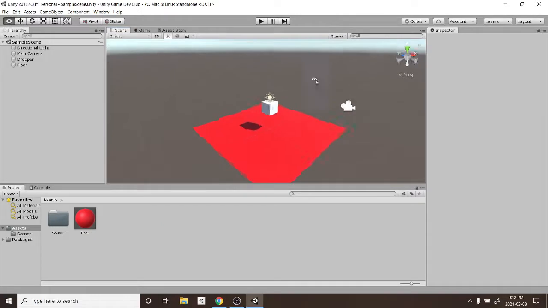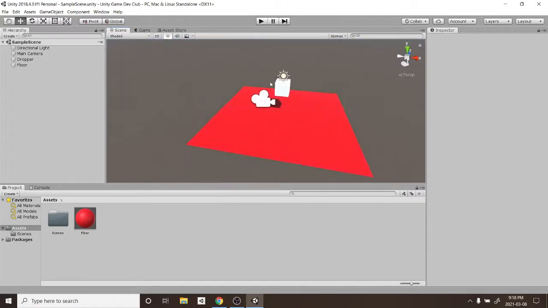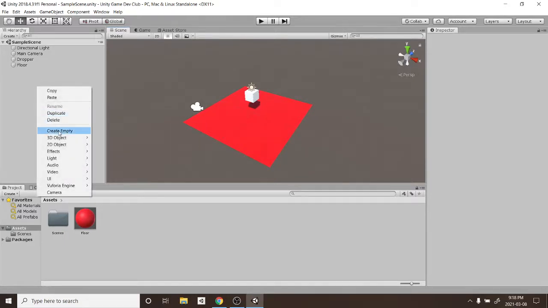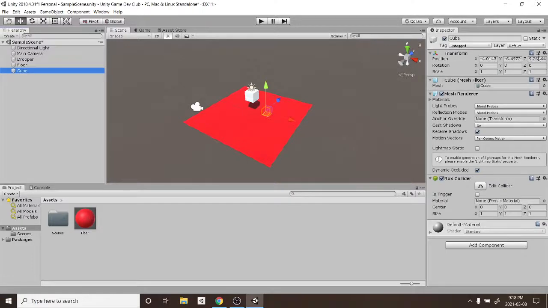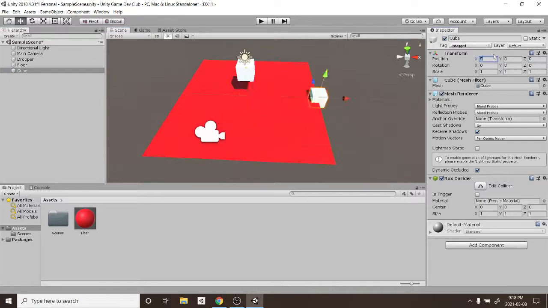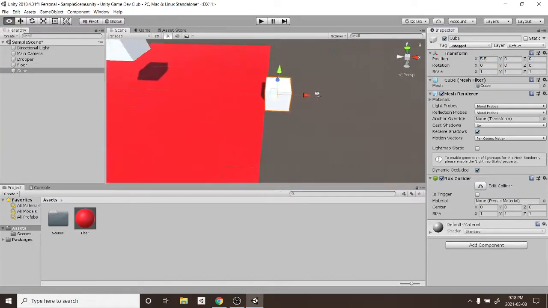We want our cube to have a boundary in order to prevent it from falling in the future along those edges. So we're going to create walls for this little cube. This is not mandatory, but this is going to be really good practice if you continue from here. So we're going to create a cube here, reset its coordinates, and let's move it along. I believe this should be 5.5. Yeah, that looks good.